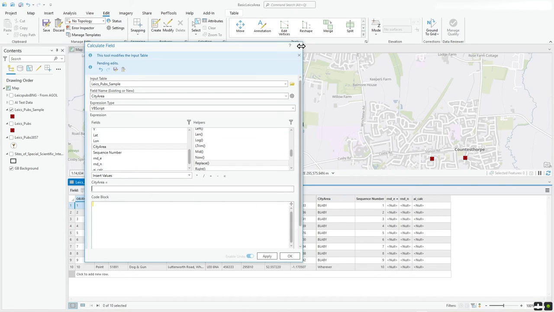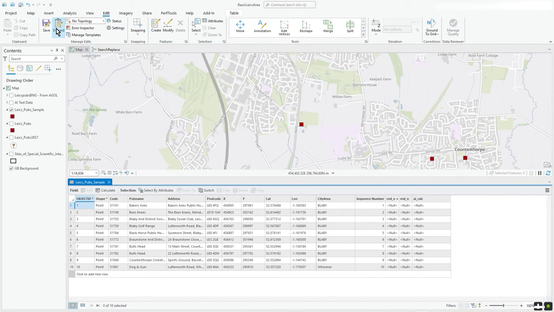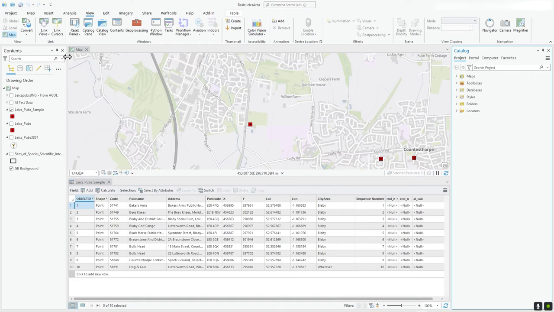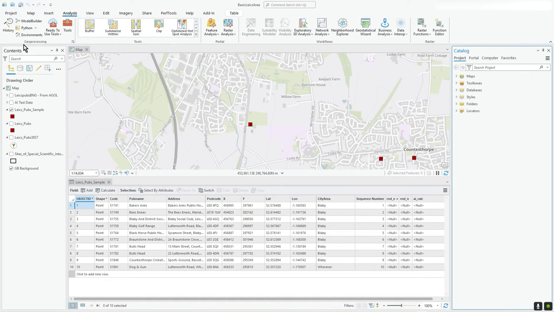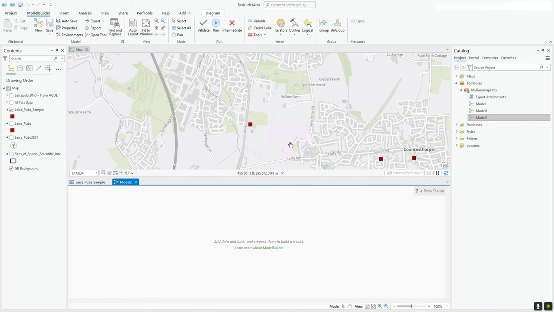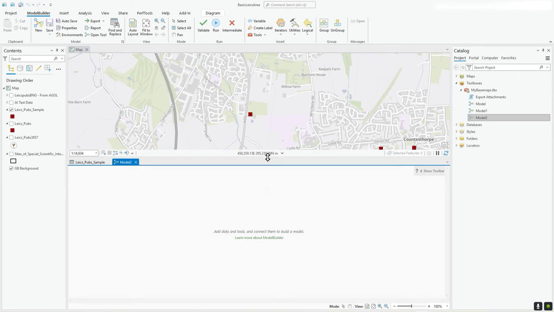What about with Model Builder? Well, Model Builder, I'll just discard these changes. Model Builder is really just carrying on with the calculator. So with Model Builder, let's go to Analysis and Model Builder. Because this may be something you want to run frequently for whatever reason. Maybe it's tricky to change the data at source. It's incoming from someone outside the organization or whatever. So the same things are in there, and so you can do some tidying here.